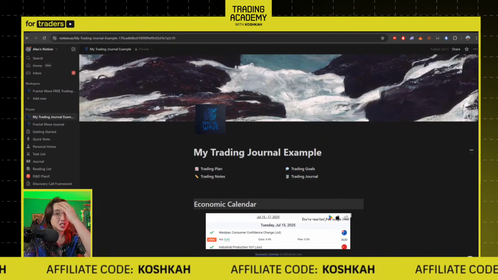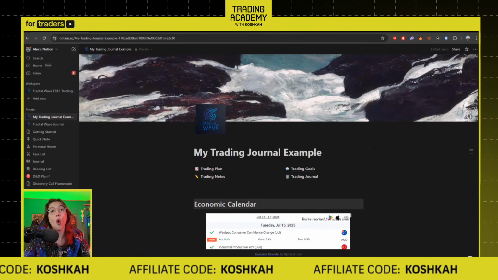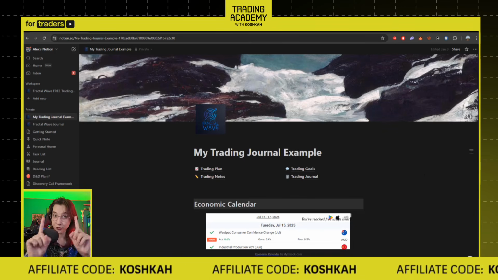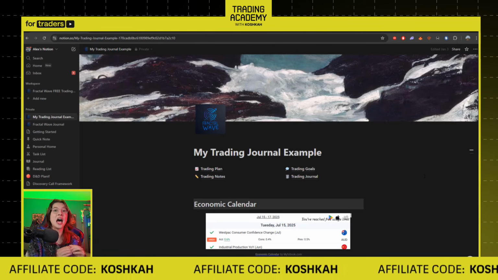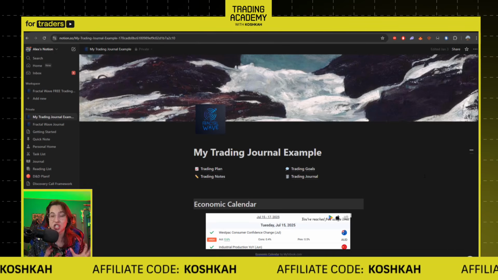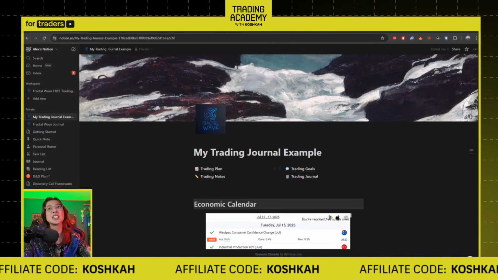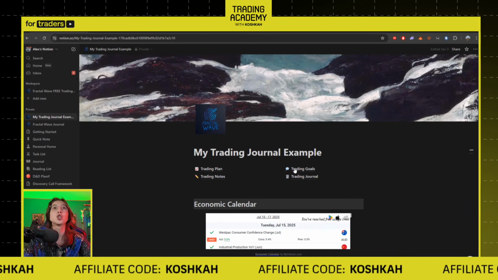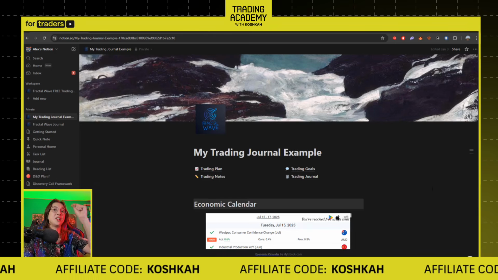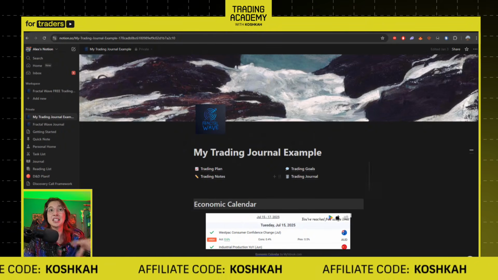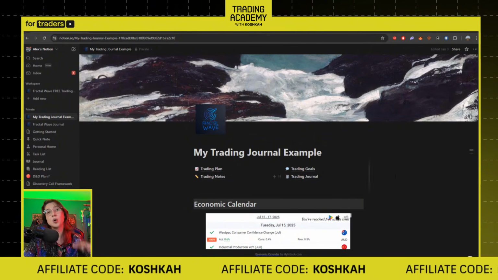Today we're gonna see 3 really important tools that every trader should use to boost their earnings. So first things first, we're gonna go over a really nice and free tool that is Notion. Notion is a website that allows you to create tracking sheets and create things like trading journals. I have, for example, a free template exactly right here that will be in the description. So this is my exact trading journal, trading plan, notes, and everything you need.